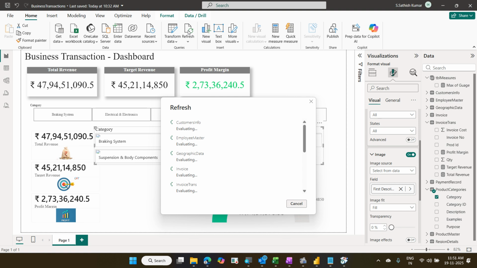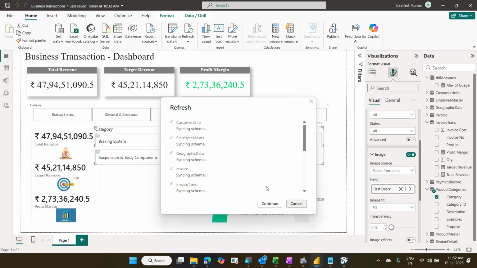Before that, I don't know whether I closed that Excel file. Yes, I closed it. It's taking some time to refresh. You should get the picture there after loading. Alignment we can change. I don't know why it's taking more time for me. My Wi-Fi is a little bit slower.